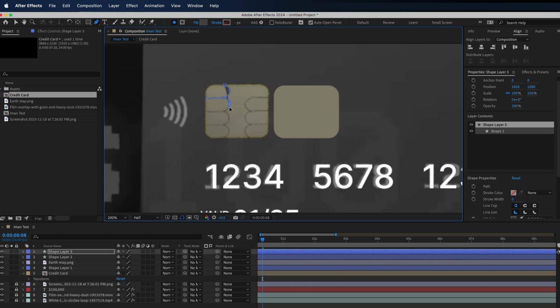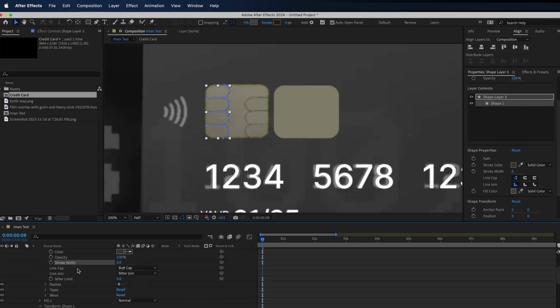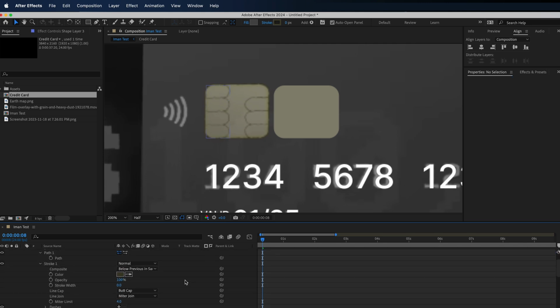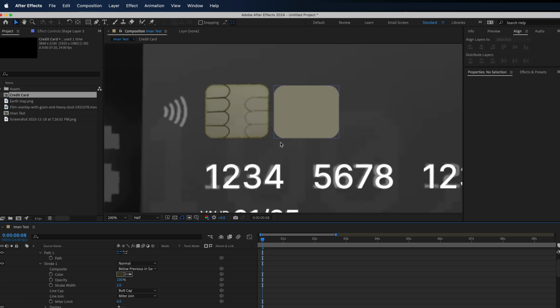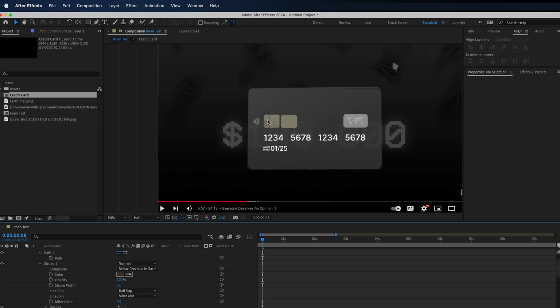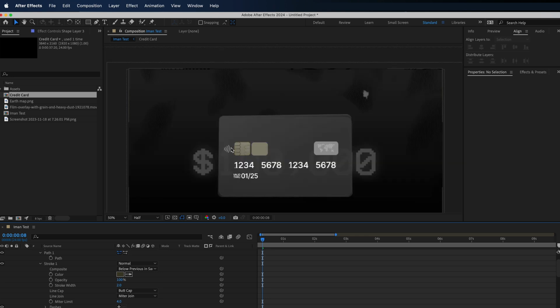So we're just going to drag over these really quick and trace them just for the demonstration of how to do this. And then what you're going to do right here is expand the shape elements, and increase the stroke width so that we can see it, probably to something like 2. And now you have the card looking thing here. I'm not going to do the other side just for the sake of this tutorial.